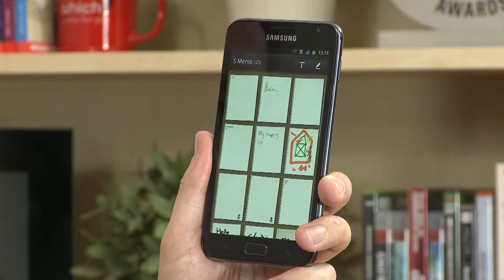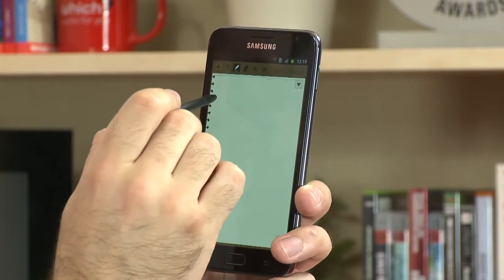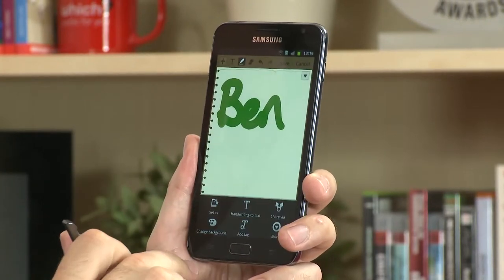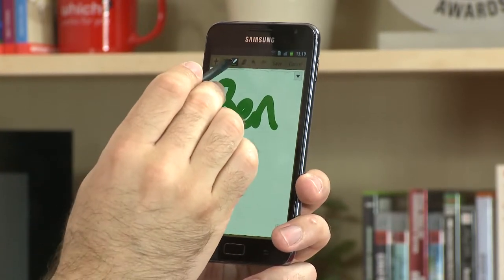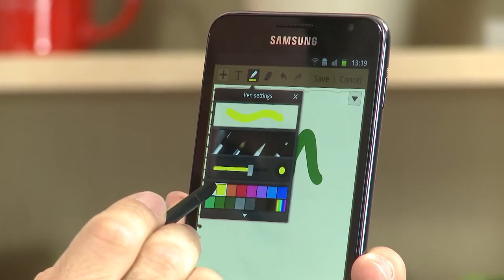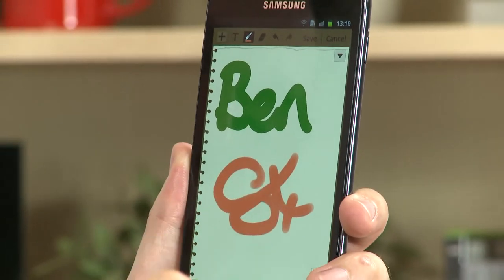A couple of new applications on the Samsung Galaxy Note are S Planner and S Memo. In S Memo you can store notes and take pictures. You can write directly on screen, and a nice feature is the ability to convert your handwriting to text — it recognizes handwriting well. It's also great for drawings, as the screen is sensitive enough and the stylus detects how heavily you're pressing, with a number of different brush strokes available.